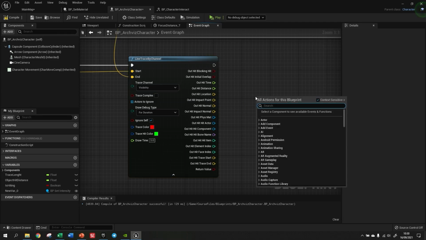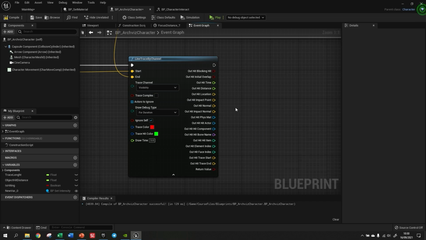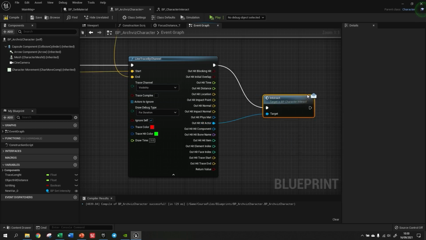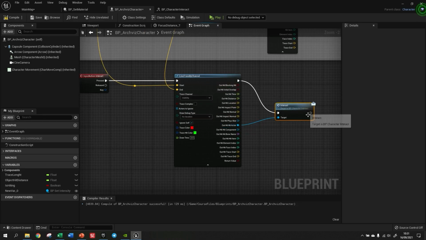And if you get it from here, like there, then the other things will show up as well. Called interact. These are not the ones we want, but we want the one with the message. Okay, so you just do it this way. And this little envelope will appear and it's sending a message. That's what it means. So when it shoots, it hits an object, the message is then sent out.